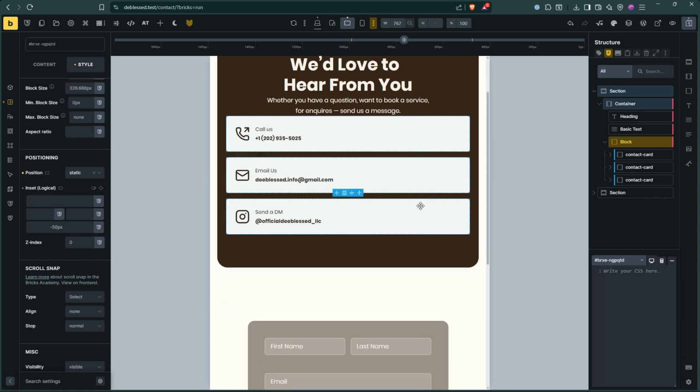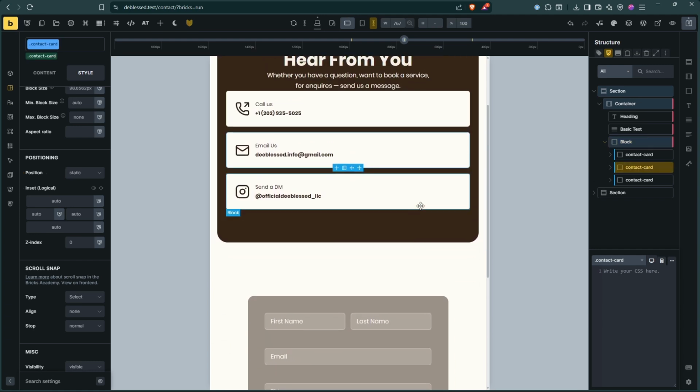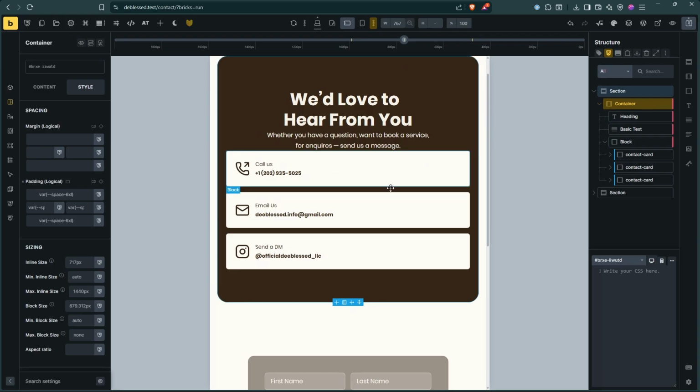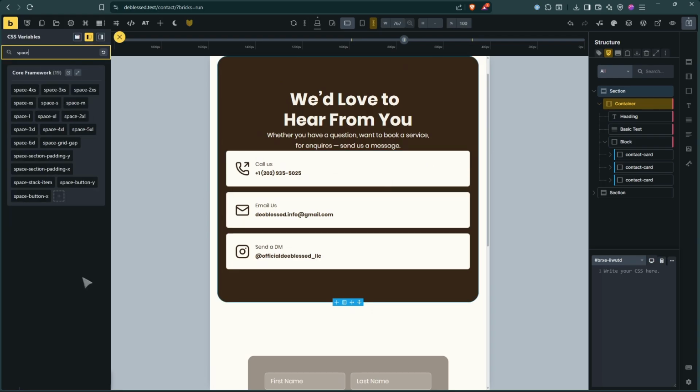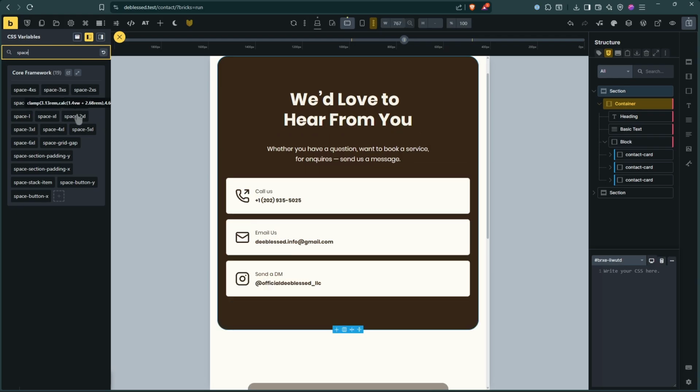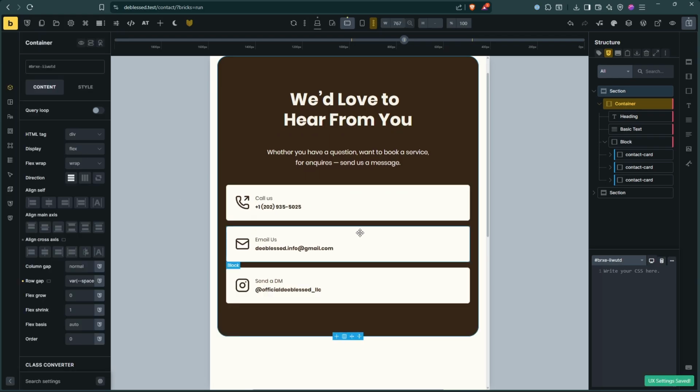Make it static at that point. And then give it a row space. 3XL.